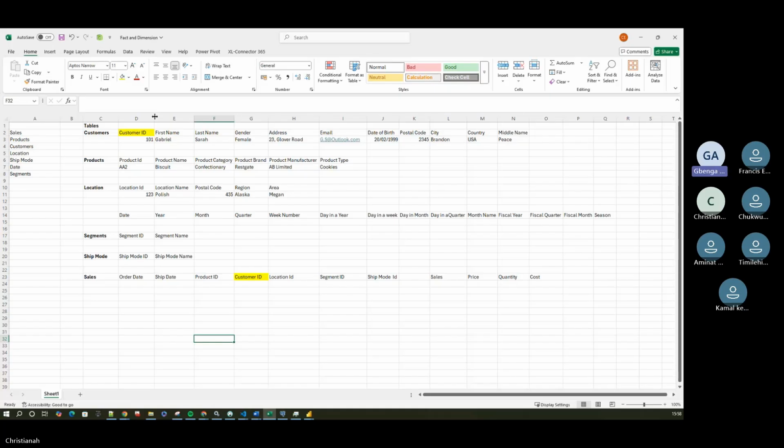Now, before we go ahead, there's one concept that I need to explain to you guys. I want you to either write it down on your phone, or if you have a jotter and your pen, you can write it down. There's a concept called referential integrity. As a Power BI data analyst, these are important concepts that you must understand. Referential integrity. I'm typing it in the chat section.